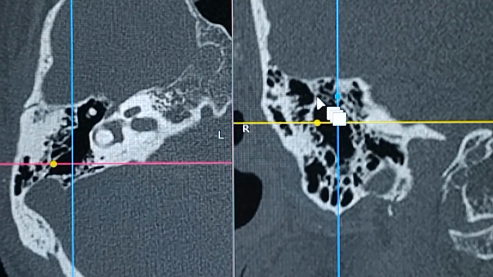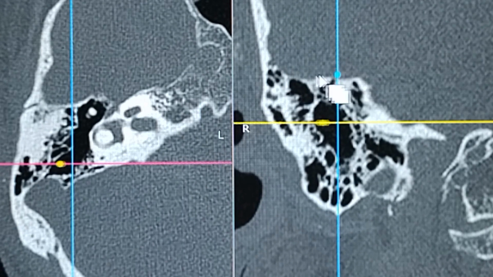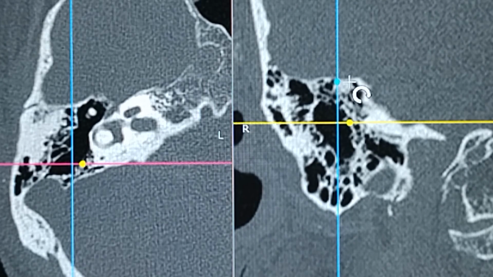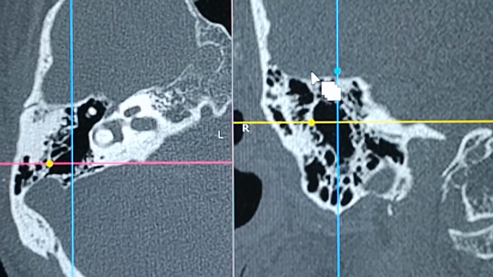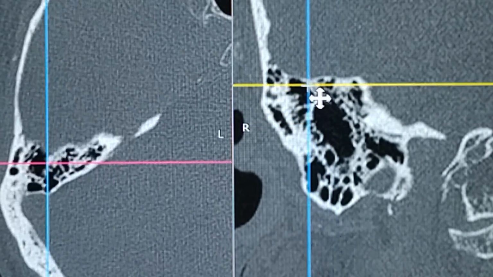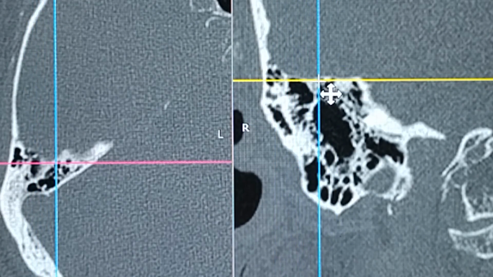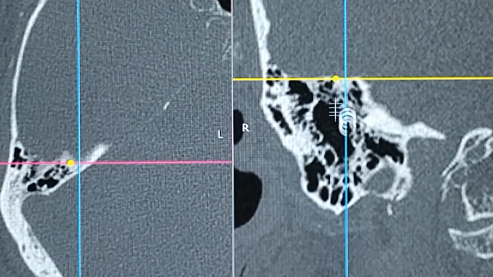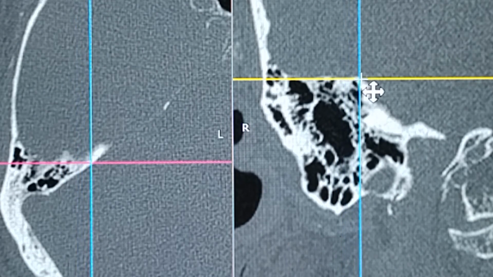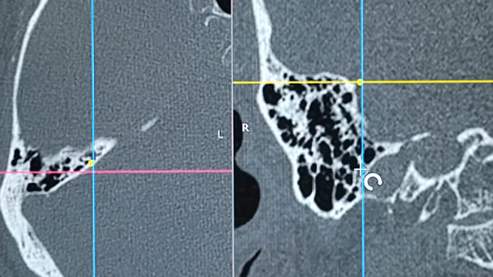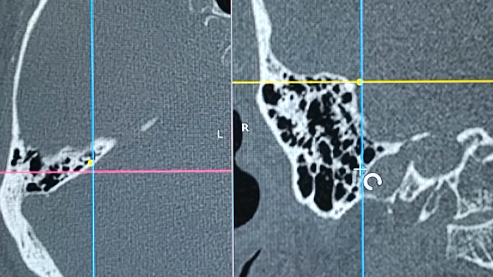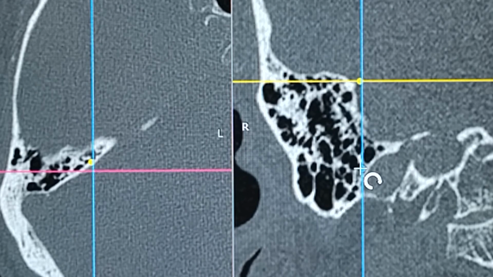So anything which is lining, that is a bony covering over here, which is separating the brain from the mastoid. This is dura basically over here. So this is basically tegmen mastoidium. Okay, this is tegmen mastoidium or tegmen antri basically. So if there is any defect in this post-operatively, you can have a prolapse inside, or you can have a meningoencephalocele. So basically that is the difference between tegmen tympani and tegmen mastoidium. Tegmen tympani is basically the roof of the middle ear. Tegmen mastoidium is the roof of the mastoid cavity basically.